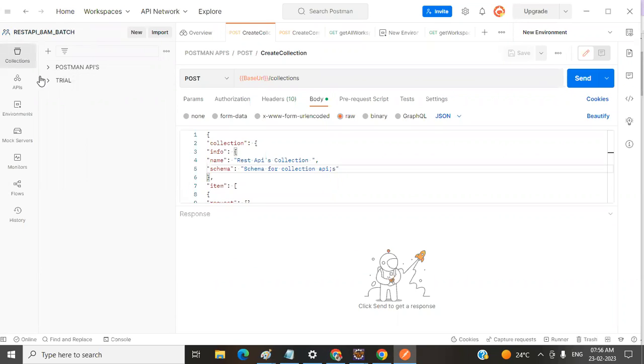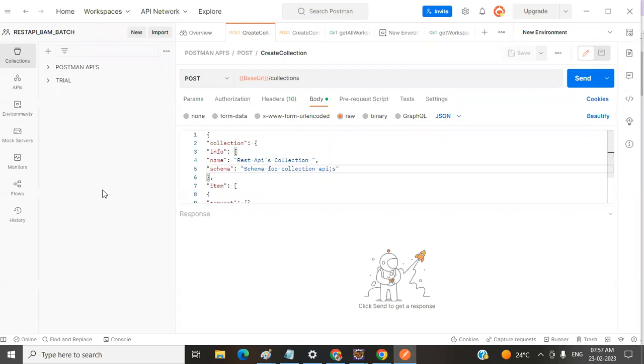So in this Postman, we have a collection, and in this collection, what are all the advantages we are having, and what are all the options we are using, that we will be learning. When it comes to environment, how to handle the local environment, how to handle the global environment, how to handle the collection level environment, how to handle the folder level environment, how to handle the request level environment, we will be seeing.